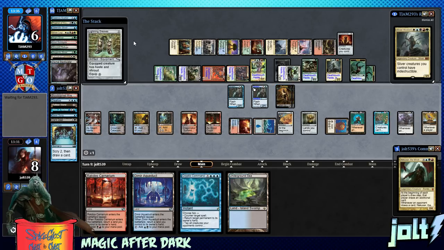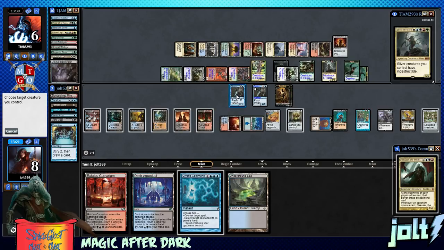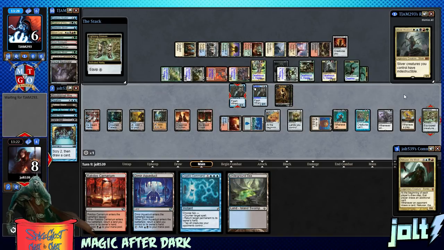And right now we've got 4 bodies. I mean, we could get into a spot where we swing in, but they're pretty much going to chump block across the board, I would assume. Let's just go ahead and put it on Snapcaster. Why not? I'm going to put it on Snapcaster. And then let's let them do their thing.